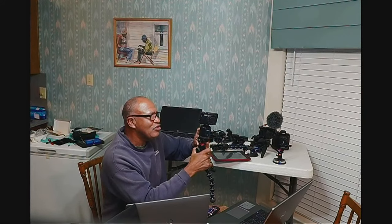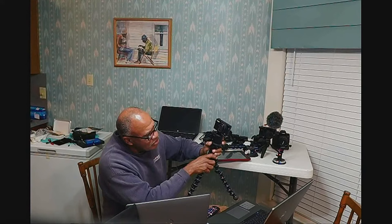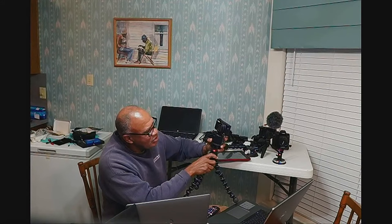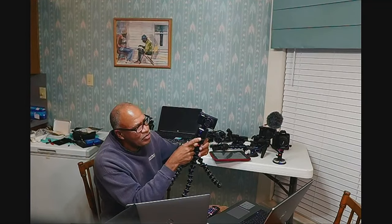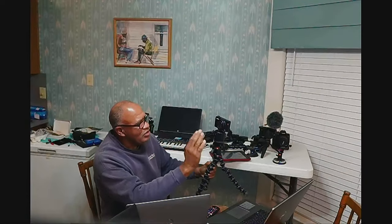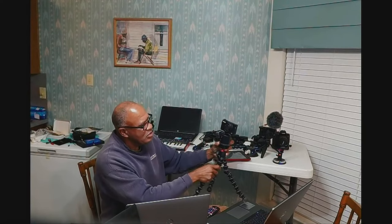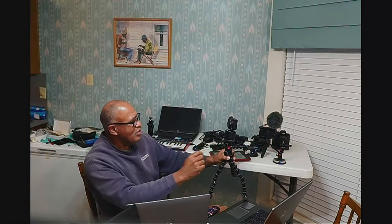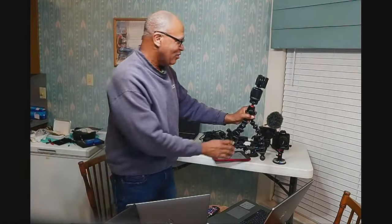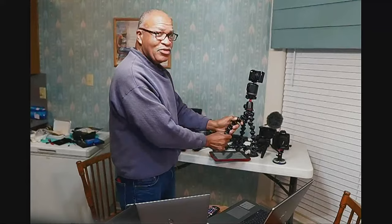So let's see if I can turn it on. There's a little sensor light. Let's see if it comes on. I think it's still charged up. Yeah, there it is. See, it generates a little light, if you can see it. It's a little bit of light right here. Okay, now there's one light there, and then there's another light. So you see when I move, it's moving around. You see how it's turning around?